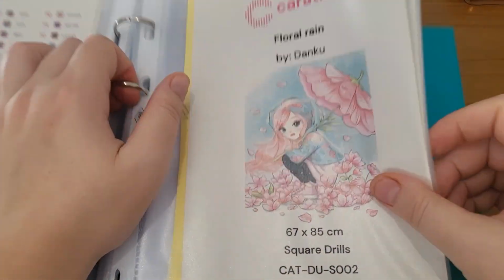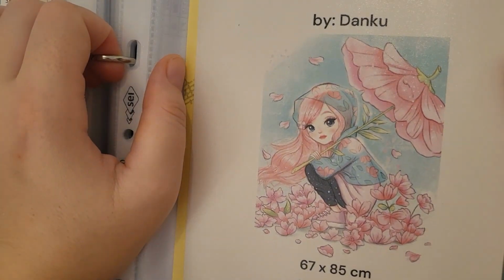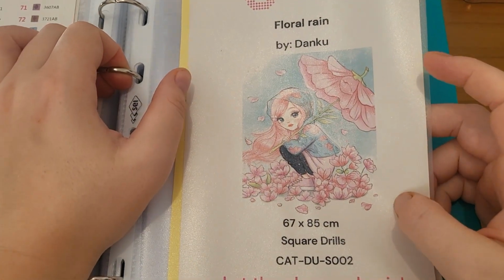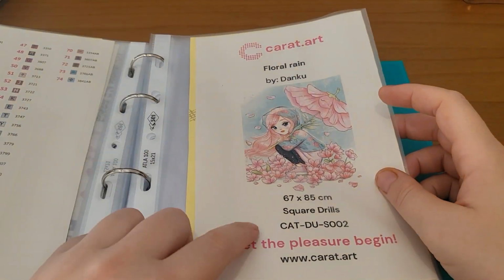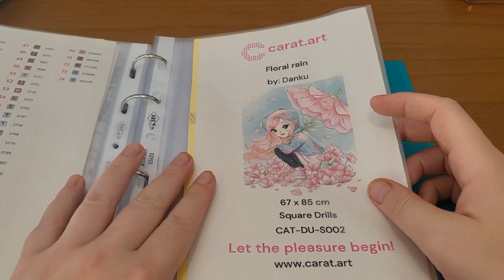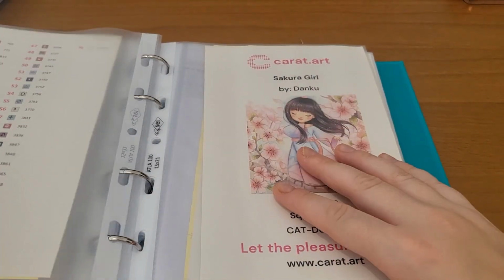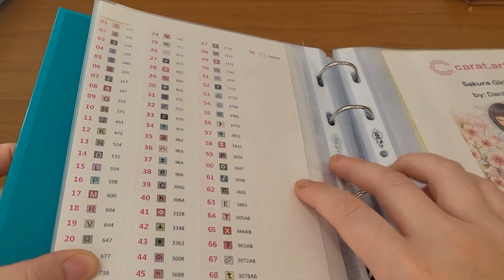Then we have this beautiful one. This is Floral Rain by Danku. This has 67 by 85 centimeters, and also square drills with 70 colors.